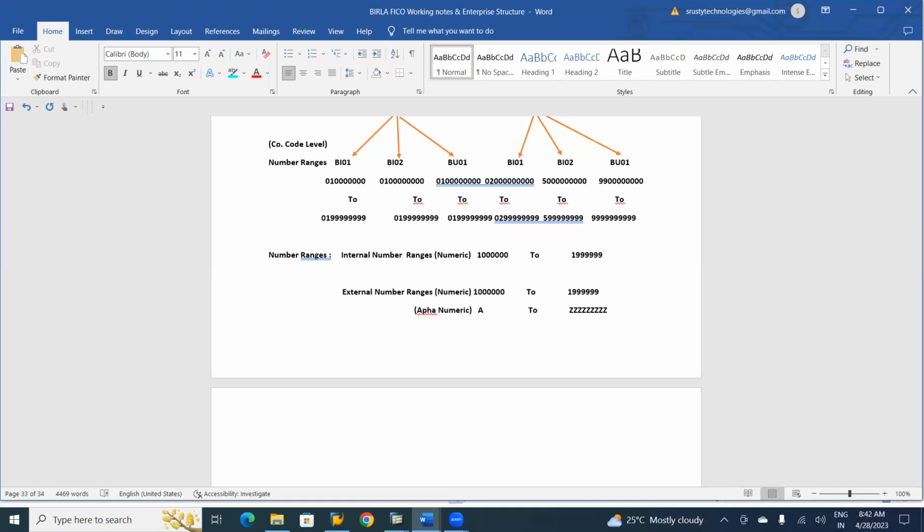Then one more thing, last we will see. We have one more thing here: internal number ranges and external number ranges. And after that, we have number ranges of two types. What are they? They are year specific and non-year specific.